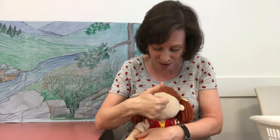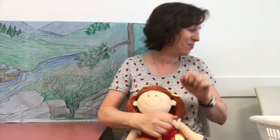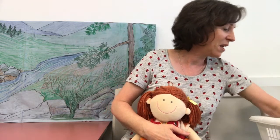Very nice. One more time. Pull out that beehive. Here is the beehive, but where are the bees? Hidden away where nobody sees. Watch and you'll see them come out of the hive. 1, 2, 3, 4, 5. Bzzz. And I do have a bee here.